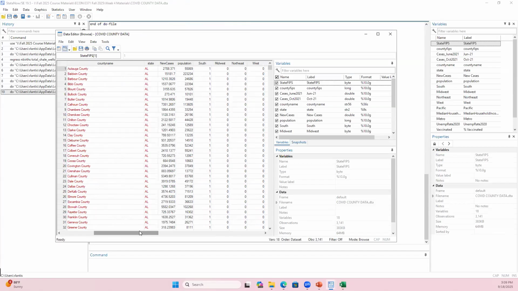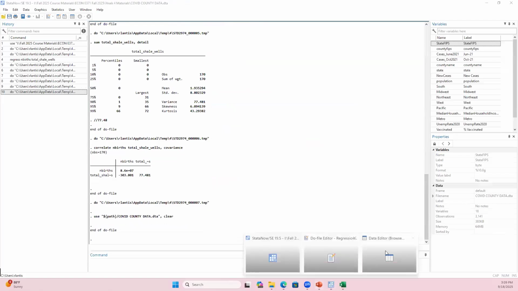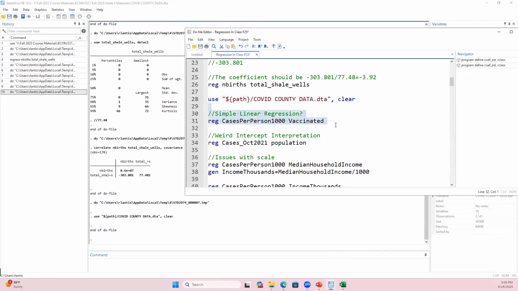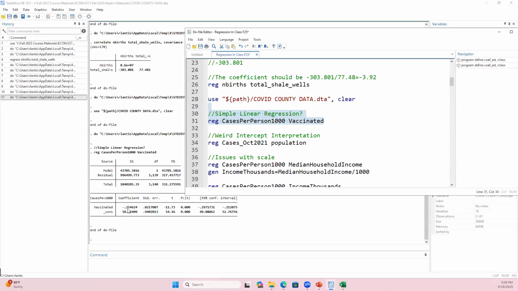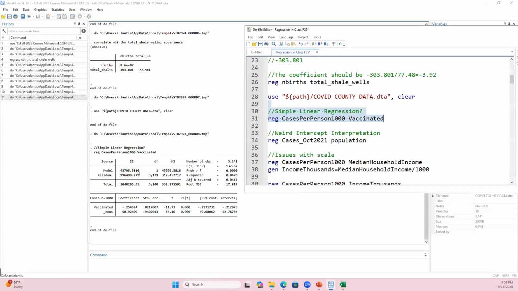So we're switching data sets here to look at the other results I was showing you in the slides. So I pull up my do file so I can do this simple linear regression. This is the one that I was showing you in class earlier. It was just predicting the number of cases. The first variable is my y variable. The second variable is my x variable, the percent that was vaccinated. I get that slope coefficient of negative 0.25 that we were looking at. Now we said what percent of the variation in the number of cases was explained by the percent that was vaccinated, only about 4.2%. Our R squared was 0.042. We said that's always in terms of a proportion, so if I want to talk about it in terms of a percentage, it's going to be 4.2%.